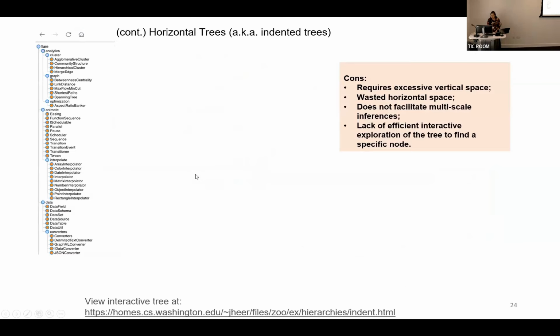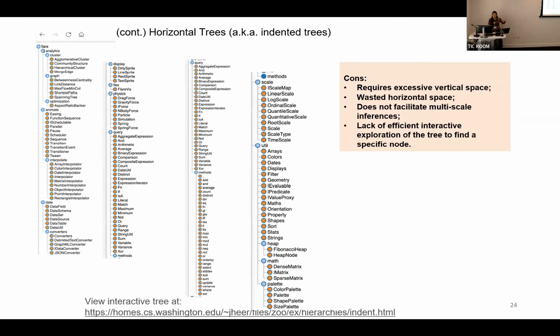That's the example. But the issue is that, as I showed you, on the whole computer page only one side has this. You wasted it. And if it's a long list, how long do you have to go? Click, click, click, right? And you have to go all the way down. Can this be solved? Is there a better way?